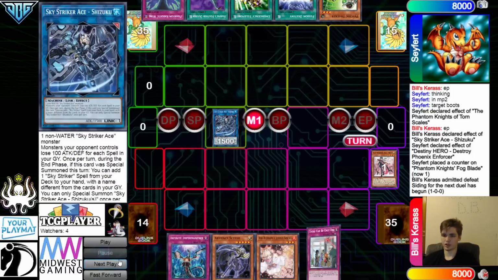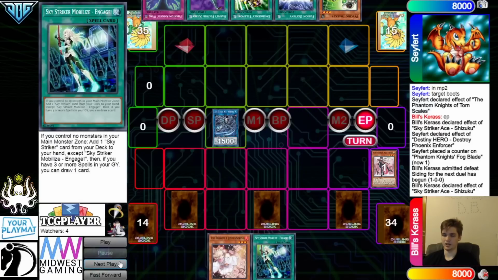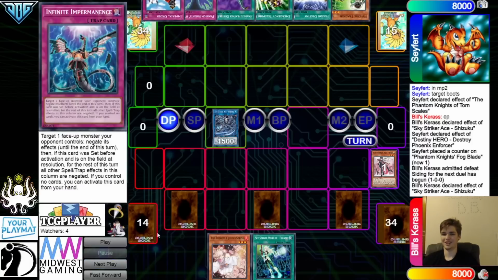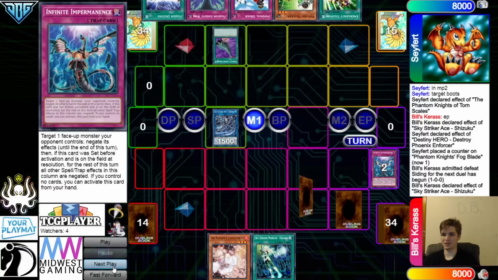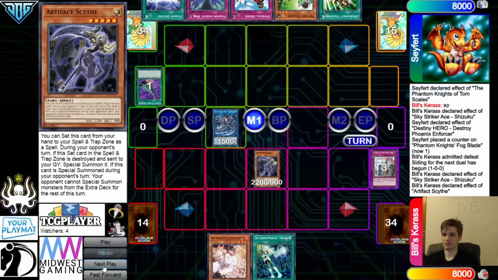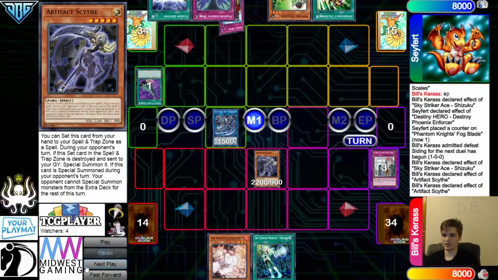Normal Summon Rose, go for Shiz. Set 3, end phase, Shiz effect. And then Shiz will go ahead and grab the Engage. Pass. Oh, this Harpies. Oh, this Harpies. Scythe effect. Beautiful. I've said this before. I hate Scythe. I hate this card so much. So much. It's such a good card.